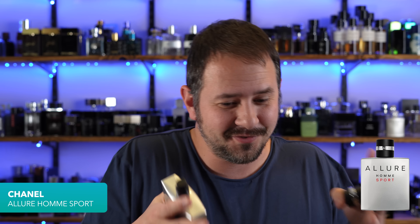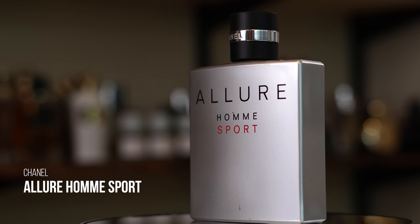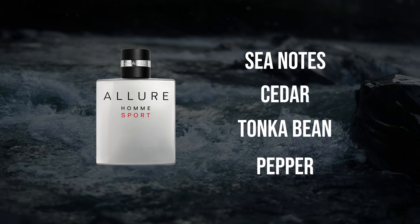Let's get some fresh stuff going — Chanel Allure Homme Sport. This smells completely different after all those others — great for spring and summertime. This DNA is extremely popular, still works very well, and a lot of fragrances out there have drawn inspiration from it. Allure Homme Sport is a creamy kind of citrus with nice depth and body, which gives it more versatility. In the cooler months you can still wear it — it's not so airy that it floats away in the cold, but not so heavy that it doesn't work during warmer months either. Amazing versatility.